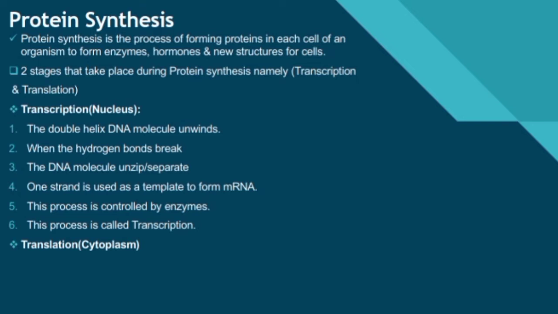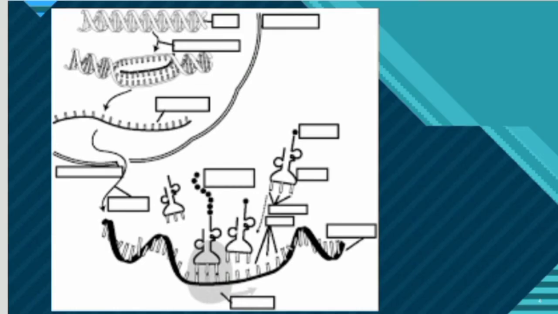By the way, I took this explanation from the memorandum. So everything that I wrote here, if you explain it this way, you're going to get full marks, right? Translation takes place in the cytoplasm, right? It takes place in the cytoplasm. So this is the stage of protein synthesis.